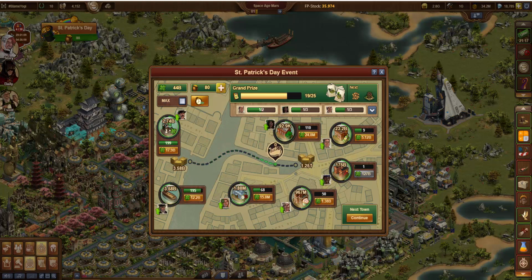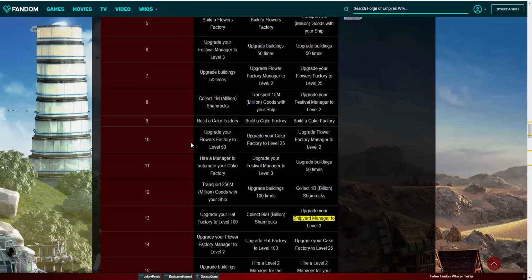So for the first town, the requirement for your festival is level 3 and your ship is level 4. For the second town, it's your festival again to level 3 and your ship to level 4. And then on the third town, it's festival to level 4 and your ship to level 3.